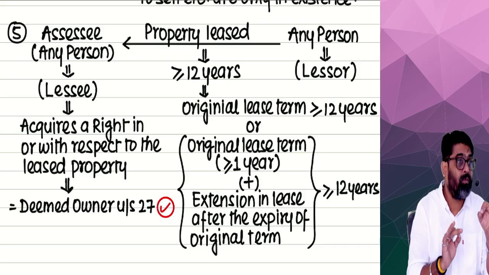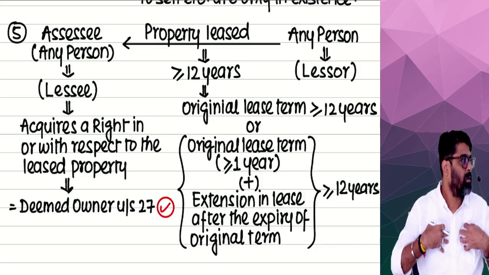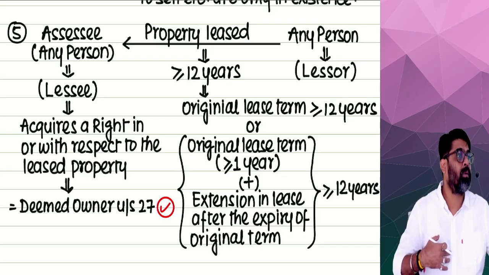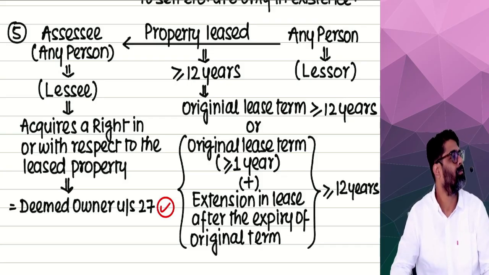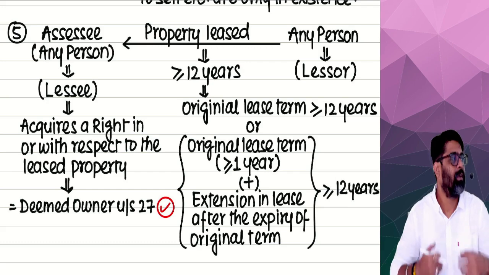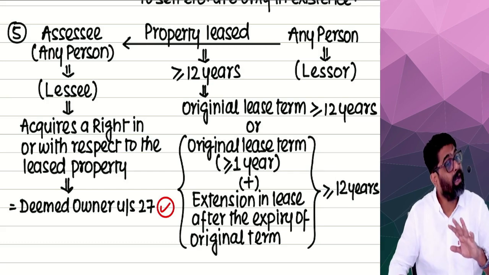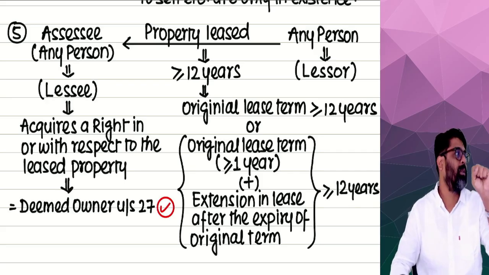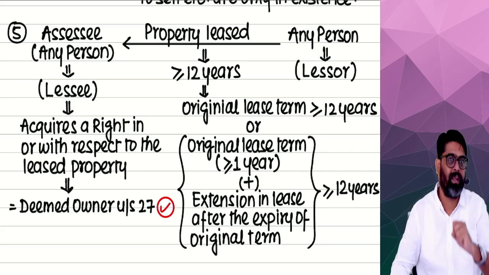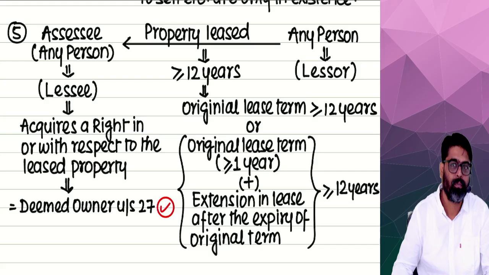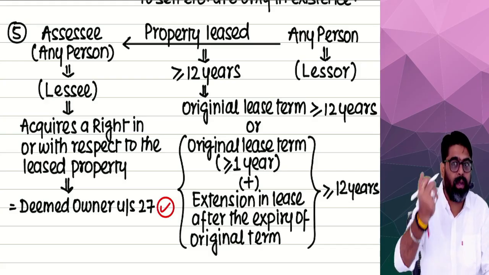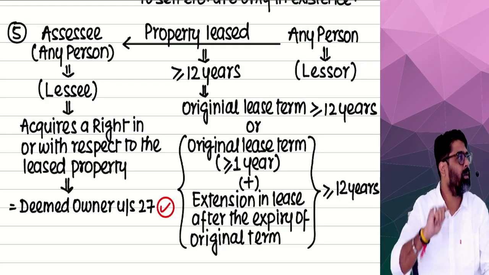Now, even if the legal owner will come and he will tell you that vacate the property, he cannot tell you. He does not have that right, because for the entire lease period, now you got the right to occupy that property. Occupancy right is given to you. Even the legal owner cannot compel you to vacate the property for that lease period.